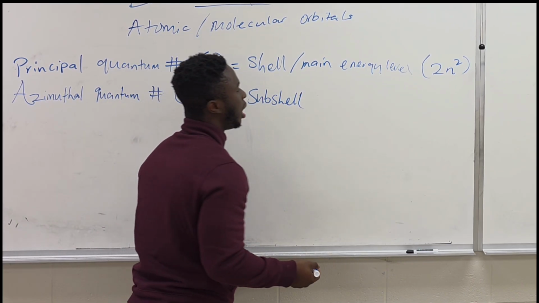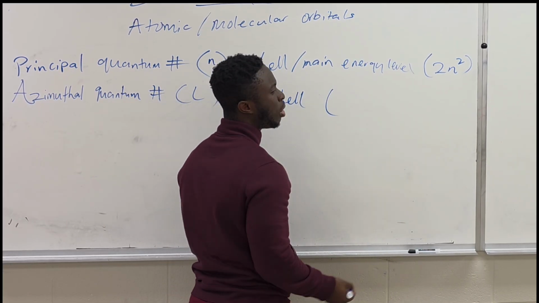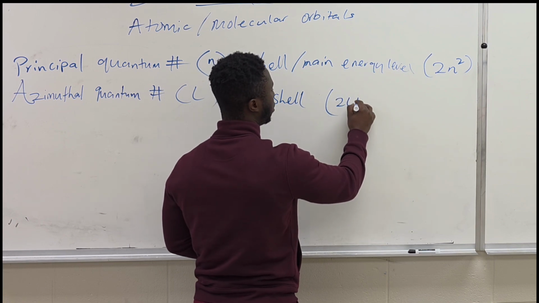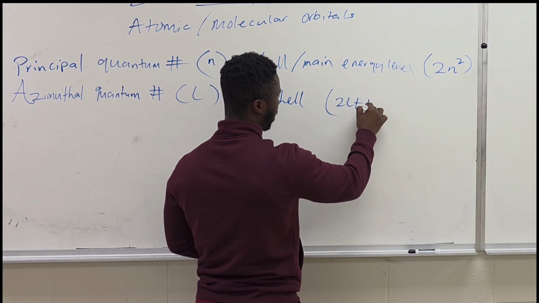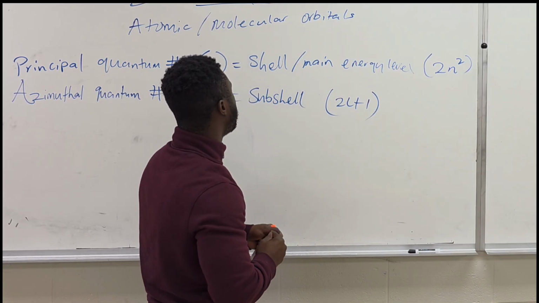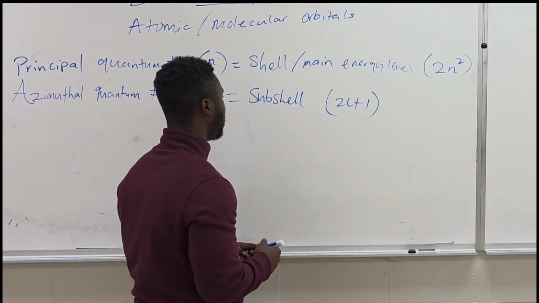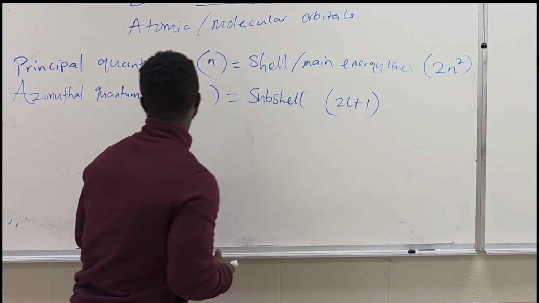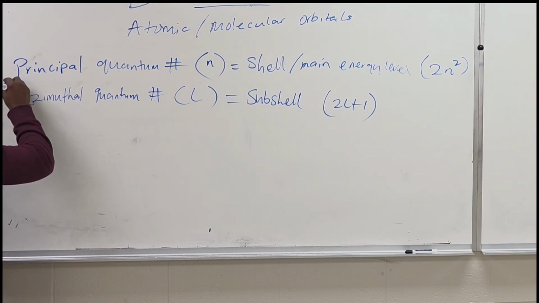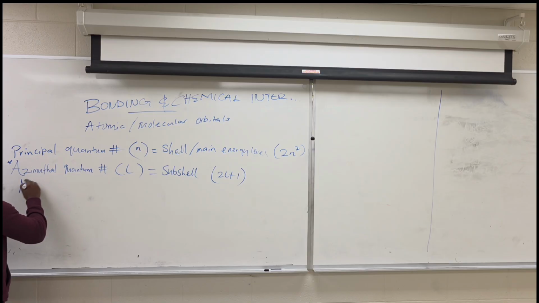The subshell, and it is not the main energy level, right? And we said the maximum number of electrons that could go over here was 2(2l+1). Those are the maximum number of electrons that could go here, and it describes the subshell that has a force in it. So, my main focus here would be on the azimuthal quantum number. Let's put an asterisk over here and move on to the magnetic quantum number.